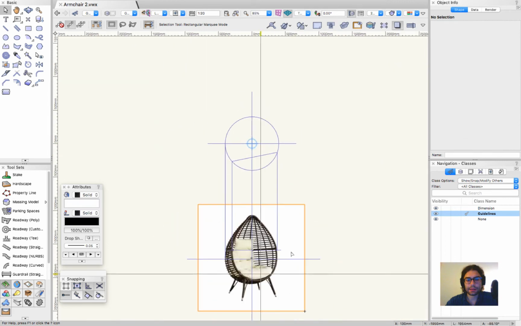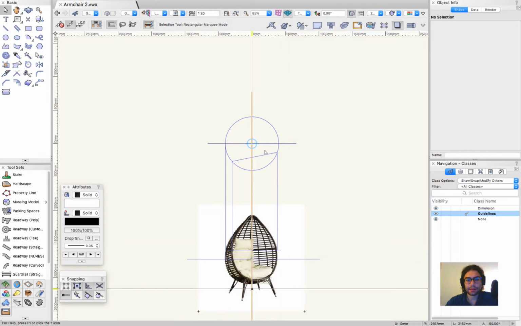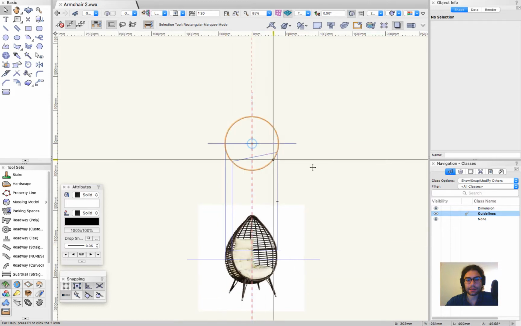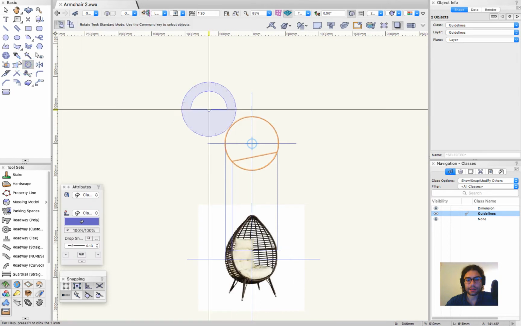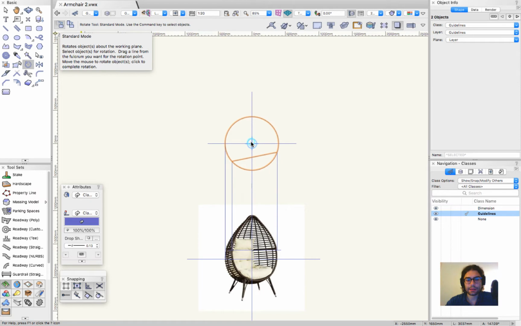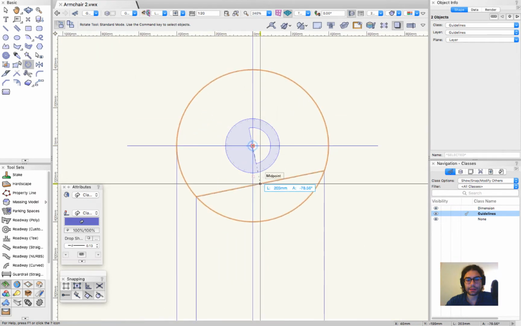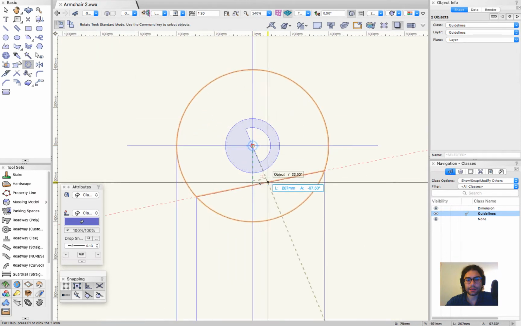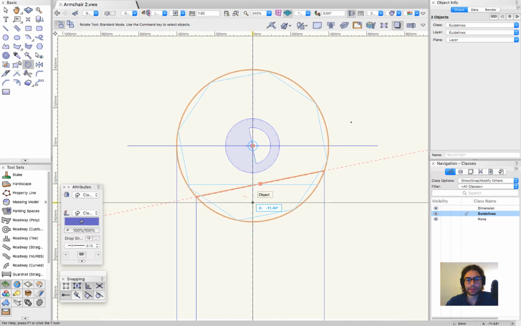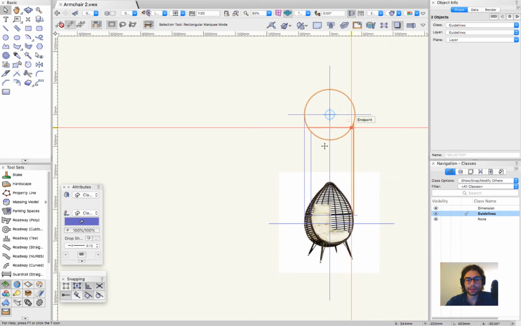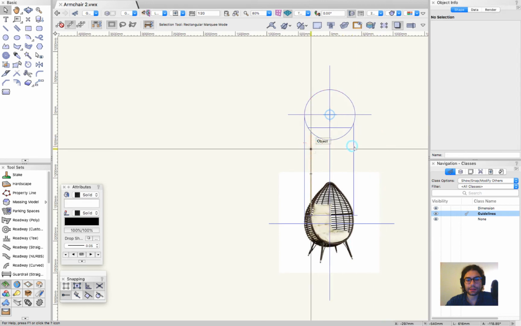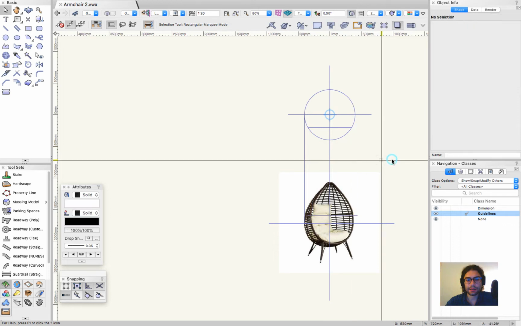On the image, the armchair is slightly rotated, the same as we see on the plan view. So let's select the two objects. Grab the rotation tool. Please be sure that you rotate without copying. And let's find the middle point of the new line and do the following. Rotate orthogonally. Then we don't need these lines anymore.